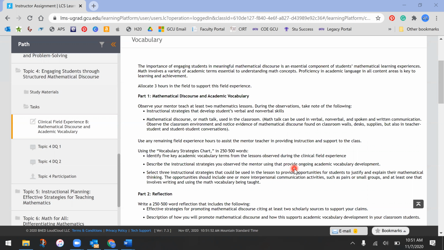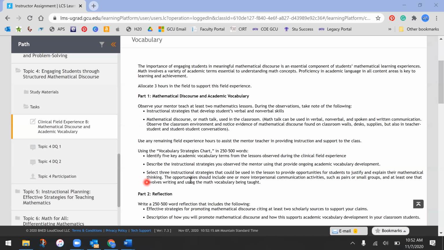For example, the teacher might be using correct academic vocabulary and requiring students to use academic vocabulary by repeating what they said and giving them the proper term. And this is embedded in their instruction, and sometimes it looks seamless because they're not explicitly teaching those vocabulary terms.